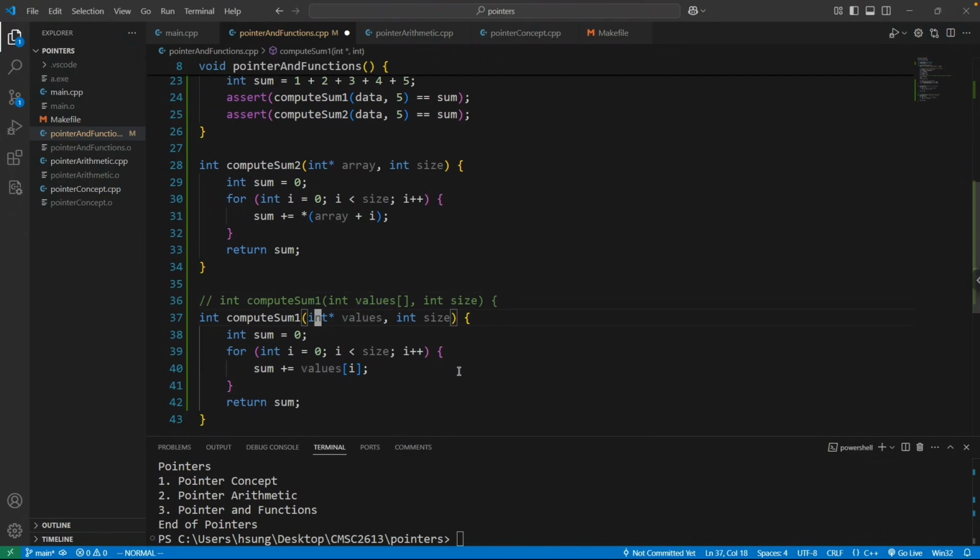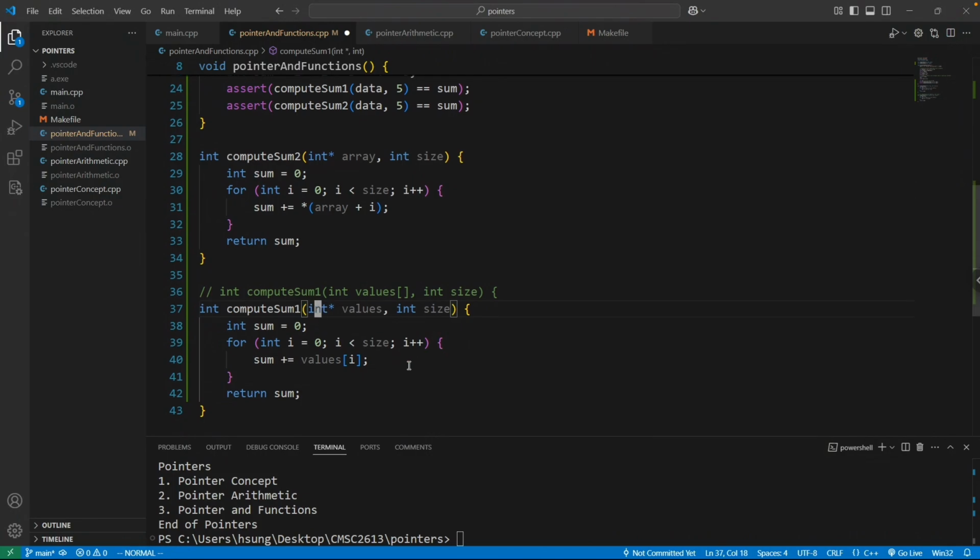So this syntax and this syntax are just a syntactic difference, but the meaning of the parameter name values is actually a pointer. Another observation is that if a pointer is given the address of the array, then you can use array index notation. Meaning that if the pointer is initialized to the beginning of the array, then you can use the pointer as if it's the array name.